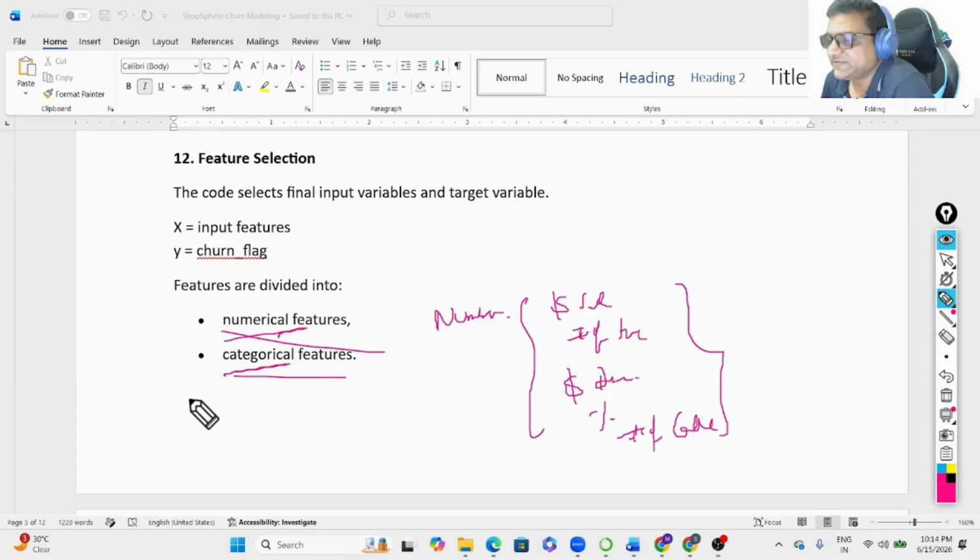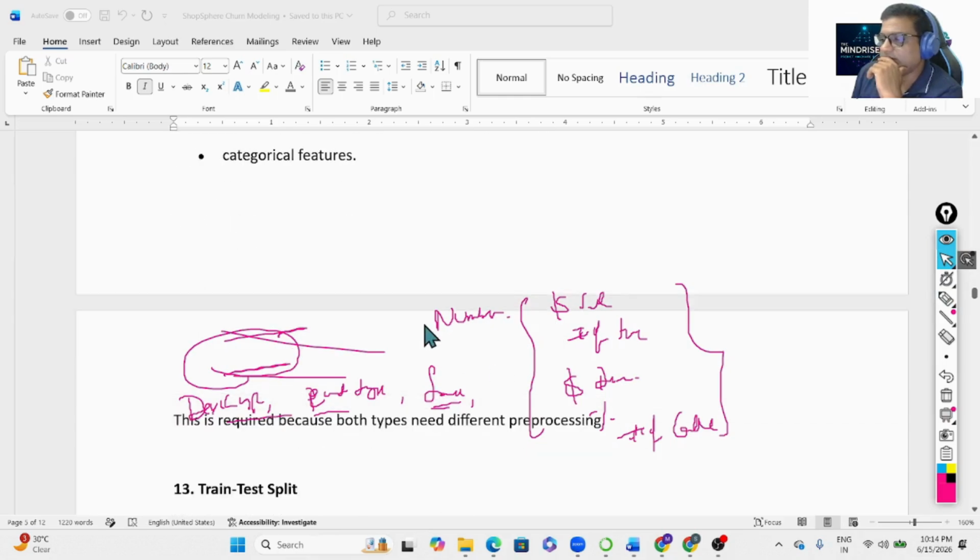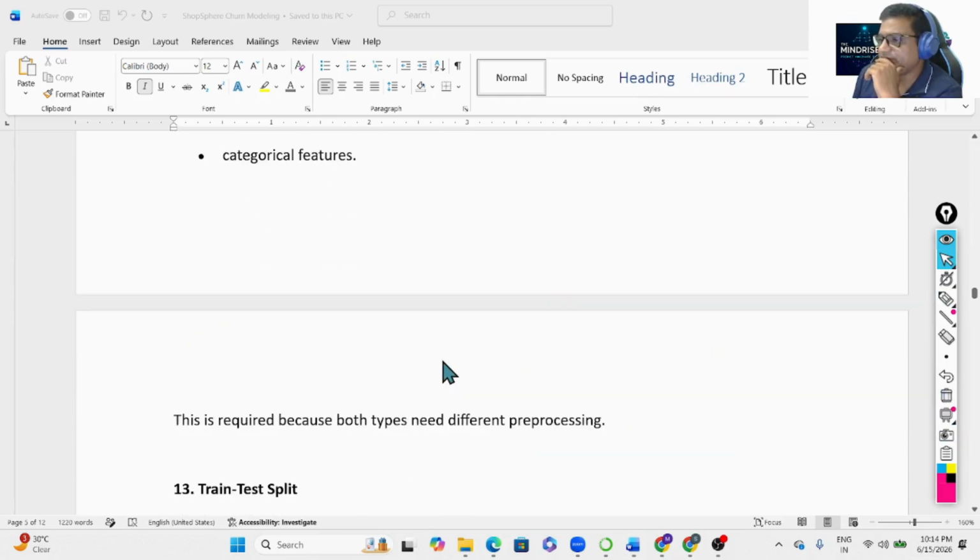What about categorical features? Device type, event type, source, page view, whatever it is. These sorts of things are called categorical. So you have to separate those two, because for EDA and pre-processing you have to do different pre-processing. I'll discuss it when we go through the code.